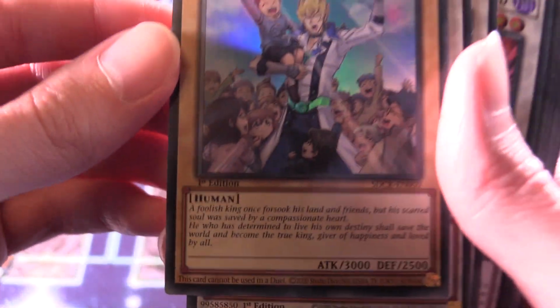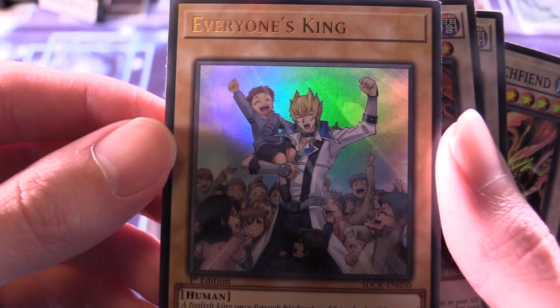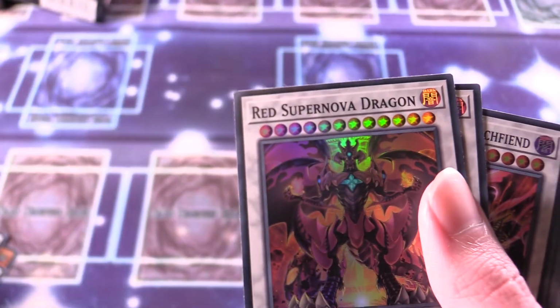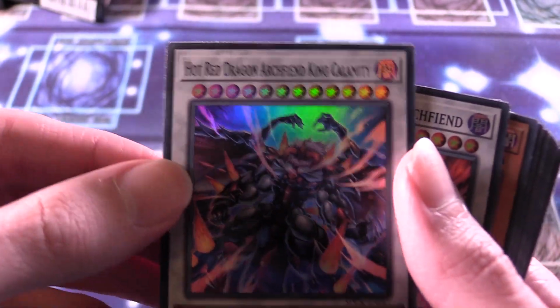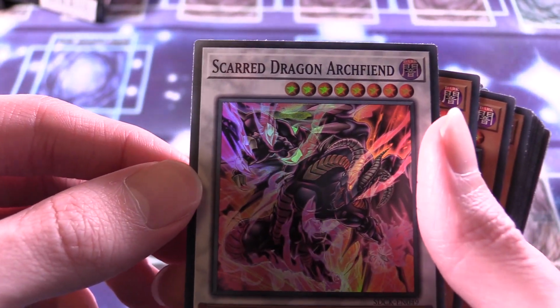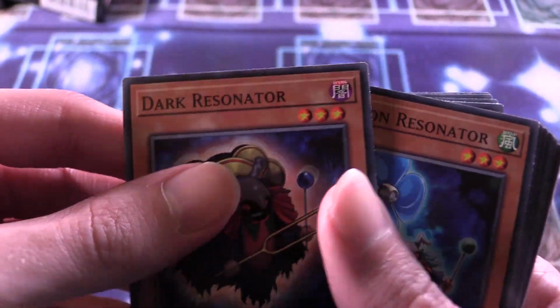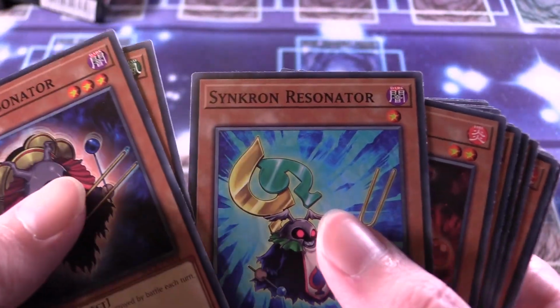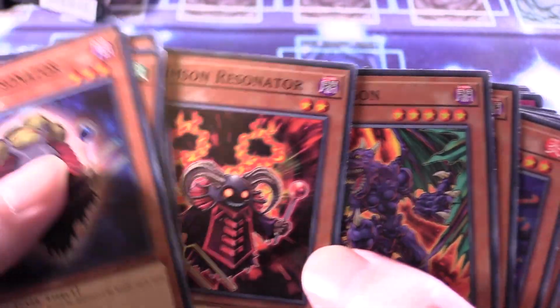The human attribute. We have the Red Dragon Archfiend stats here. Your boy, Jack Atlas, pretty cool. Red Supernova Dragon, Hot Red Dragon Archfiend King Calamity, of course, we love that card. Scarred Red Dragon Archfiend. Bone Archfiend, which is a really good card. And then, Dark Resonator, Creation Resonator, Synchron Resonator, Red Resonator, Crimson Resonator, probably one of the best cards.